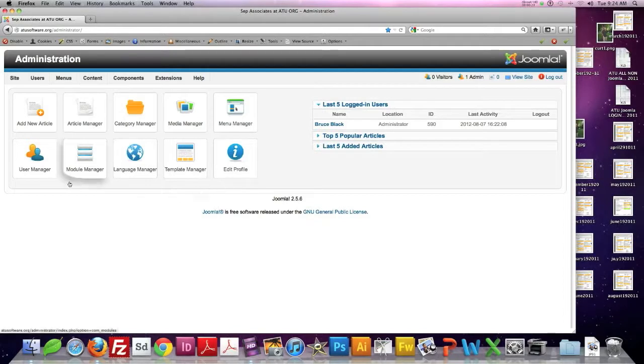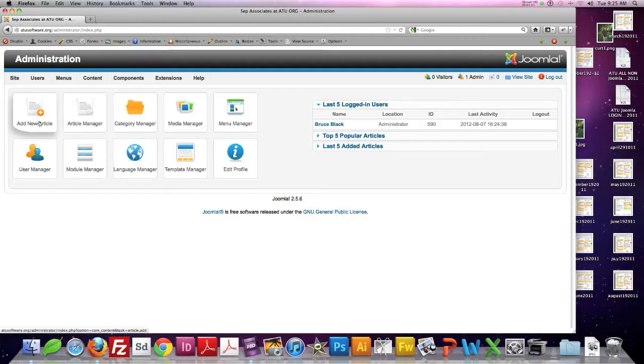panel. And you can maneuver through the administration either through these icons here or via these horizontal menu items. Anytime you want to go back to this place to start afresh, you can go to Site and Control Panel, and it will take you back from wherever you are. And okay, so here, if you want to add a new article, remember always with Joomla, you create an article and then you create the menu item for it. So you can create your new article here.